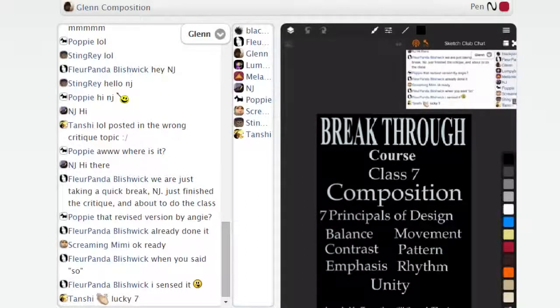You can achieve contrast through complementary colors, say, for instance, blue and orange. So contrast can be achieved in different ways.